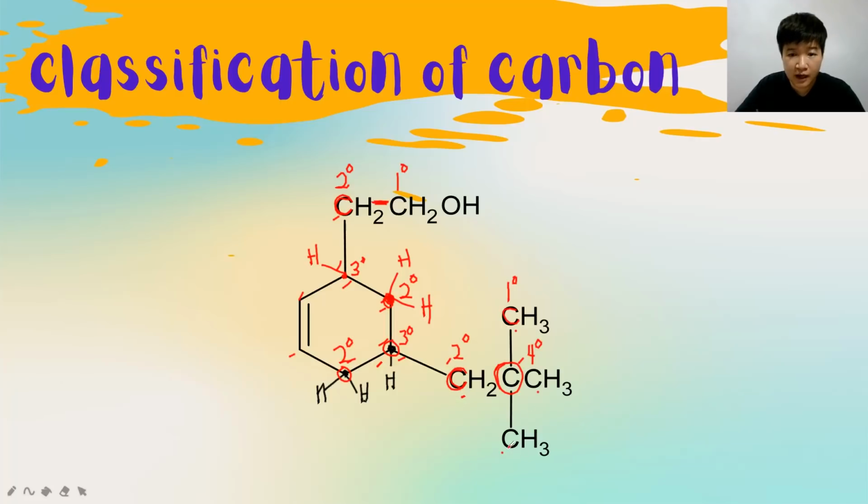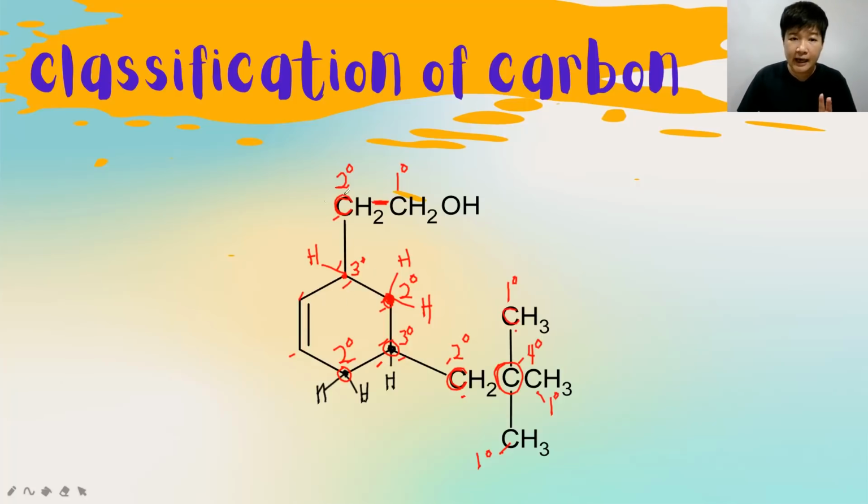And the last 2 carbon that we haven't classified, that is your primary. That is also your primary. That is how we classify carbon even though we did not expand it. You can just look at the bonds. You can just look at whether the neighbor is carbon or not carbon. Simple? So for carbon, you can have primary, secondary, tertiary, and quaternary.